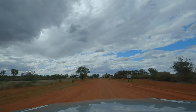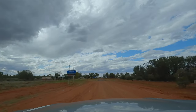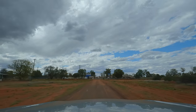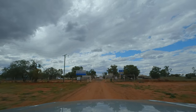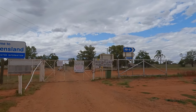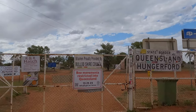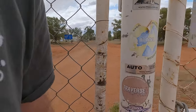This is Hungerford, the Queensland border. There's a dog fence here to stop dingoes and stuff coming into New South Wales. Isn't that pretty cool? So we've made it to Queensland. This is part of the dog fence that runs all the way from pretty much the coast all the way to South Australia. Interestingly, this fence also stops bees — not entirely sure how that works, but if you're a bee, you're not allowed to go past this fence.